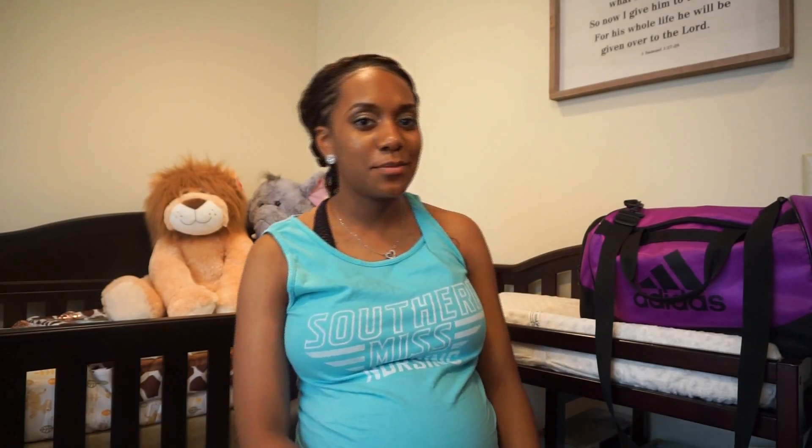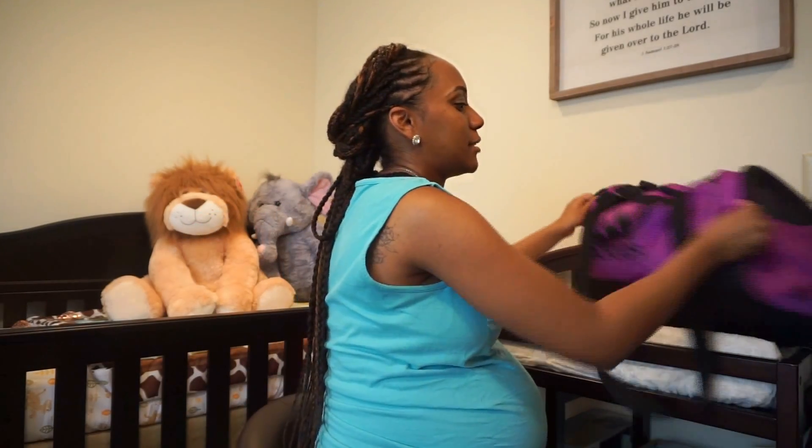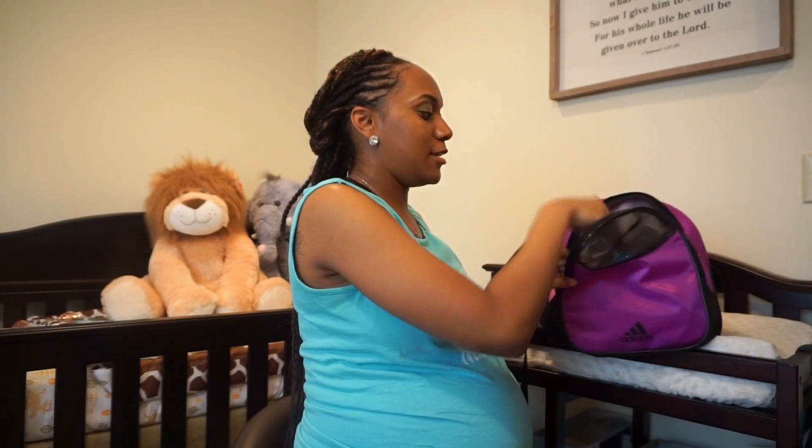That's it for his bag — we didn't pack a lot because the hospital supplies clothes, diapers, wipes, and all the necessities a newborn needs. If we leave something out, we can always run home and get it since we're less than ten minutes from the hospital. So his bag was packed pretty neatly, but my bag I just have stuff thrown in there because I didn't know what to bring for myself.